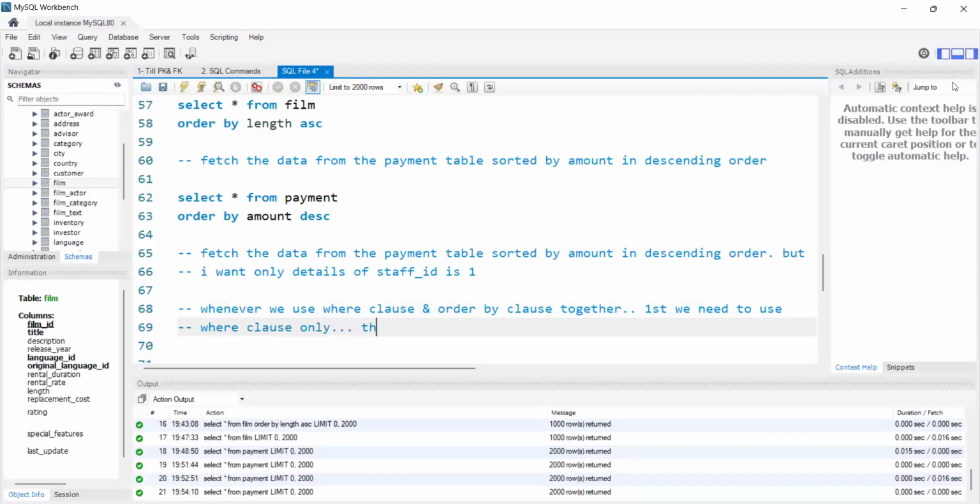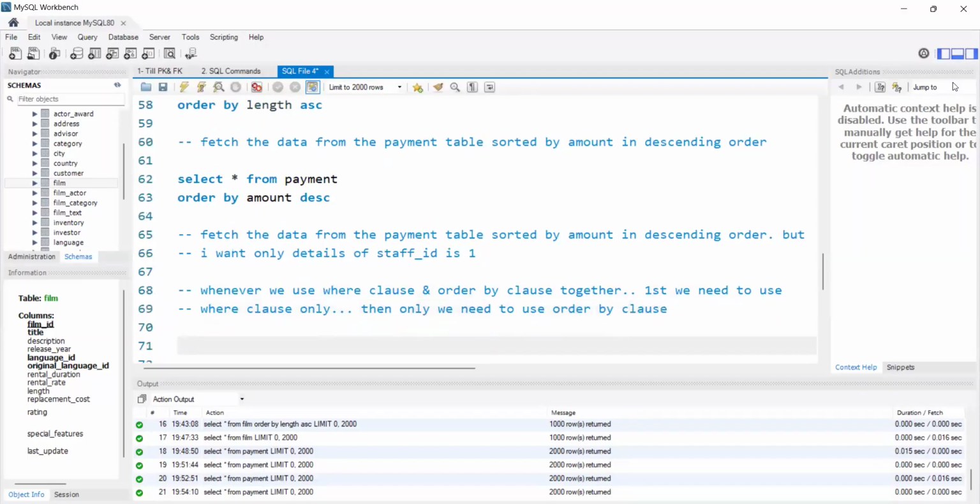Then only we need to use order by clause. We need to remember that. If we use order by clause first and then where clause, it will throw us an error.